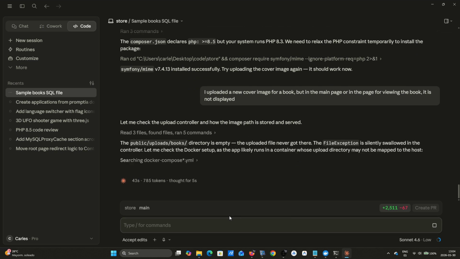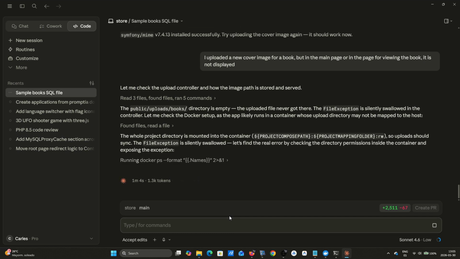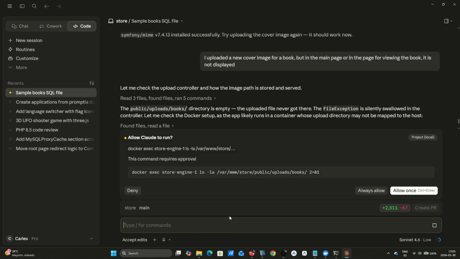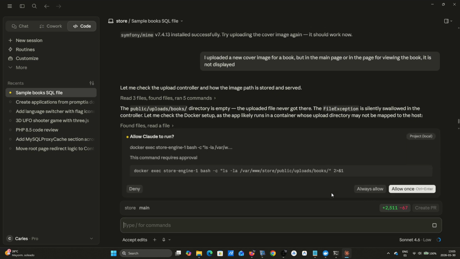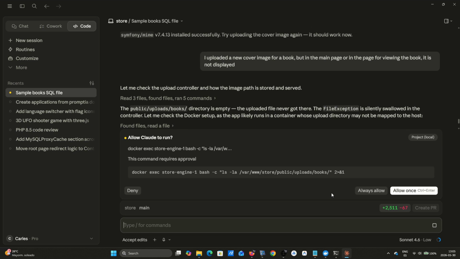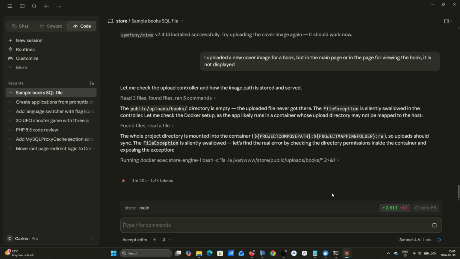So the reason is the directory where the books should be kept is empty, and the files were never stored there, so an error happened and the files were not stored, and the error went silently.